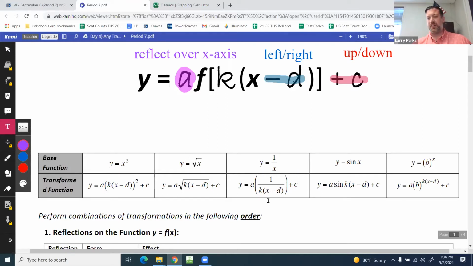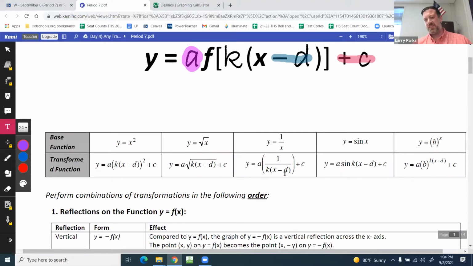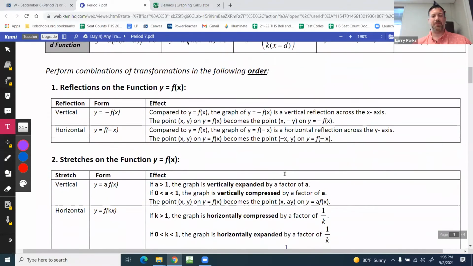This is what we call a rational. You could do transformations. And then usually when you get into like trigonometry is when you start talking about sine, but you could do transformations with that. And then exponential, we'll spend time on exponential. So pretty much we have all these different units, and the transformations apply to all of them. But this is kind of confusing, so you could ignore that.